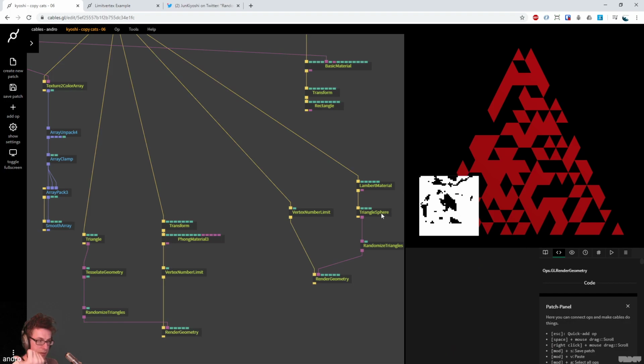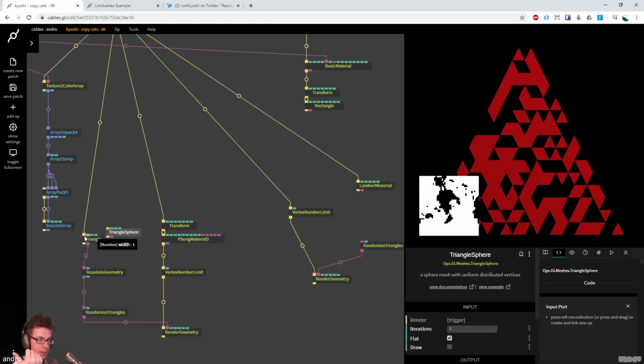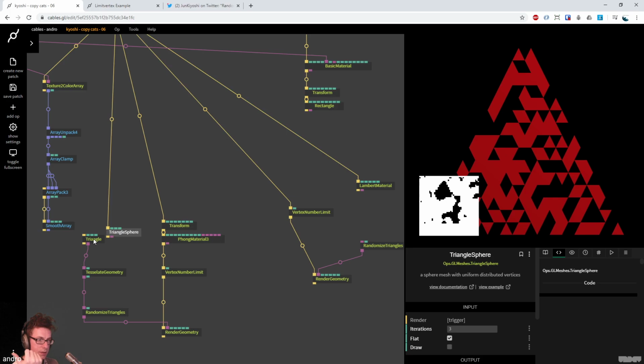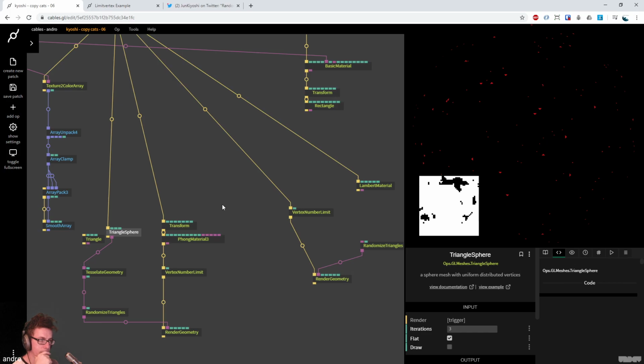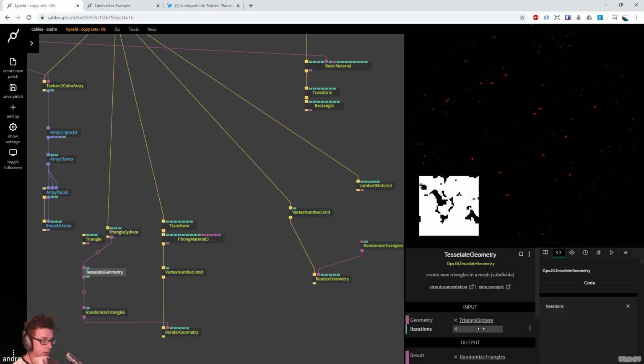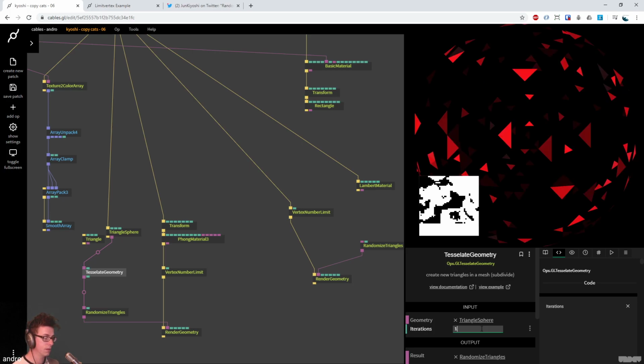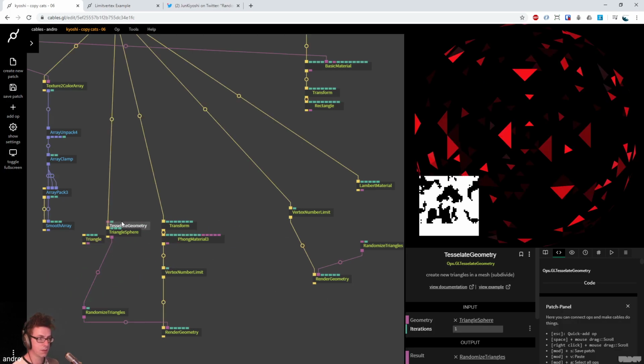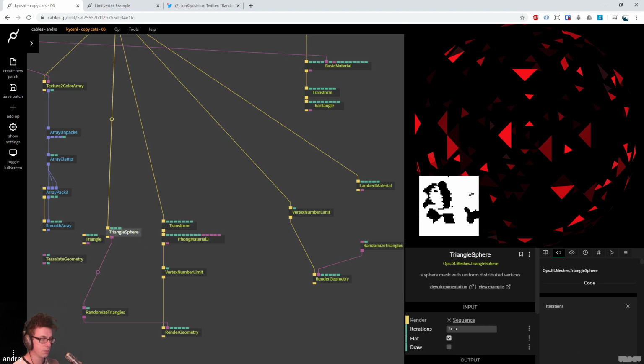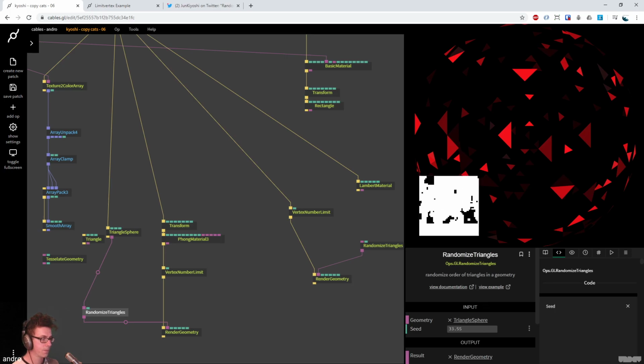Okay, so in theory I should just be able to do this and plug this into there. Wow, okay, that's different. It's tessellated a lot. Okay. Do I need tessellate geometry if it's already tessellated? Yeah, so that'll show the original. That is weird.